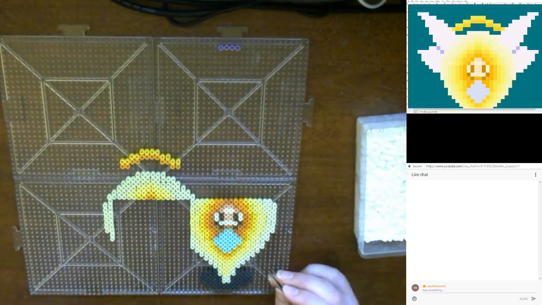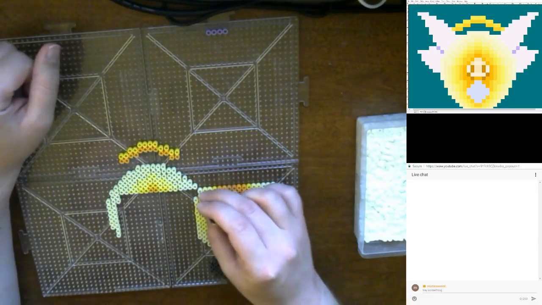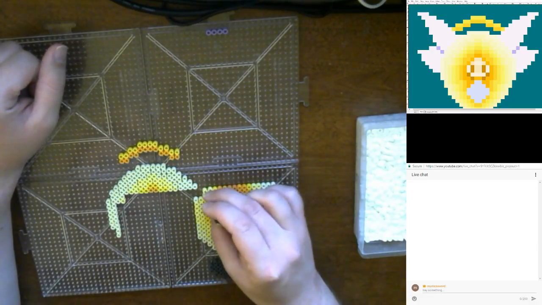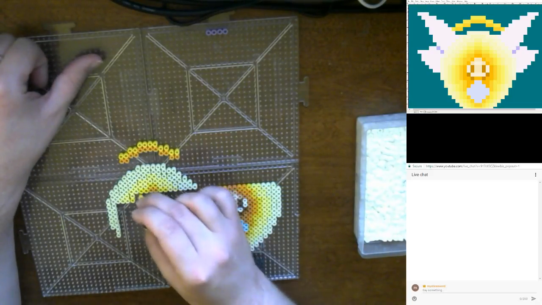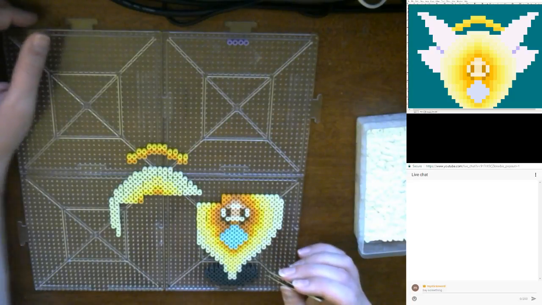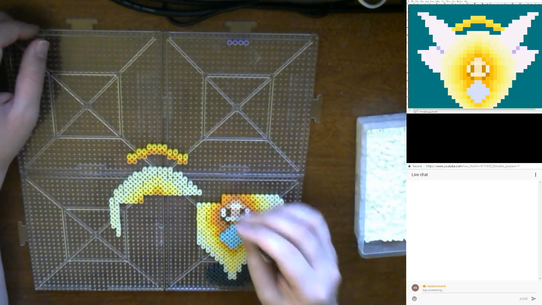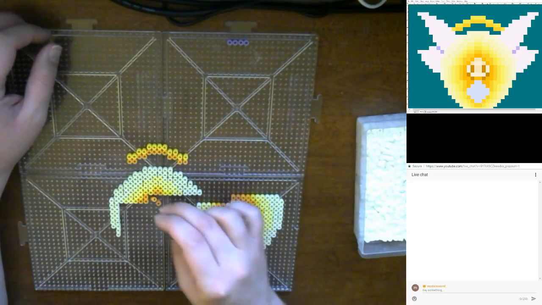Okay. That was the hard bit. Once I finish this, I can do the white. And then, oops, sorry, did not mean to make that crooked. Sorry, viewers. I can do the white, and then the 4 little dots of lavender.